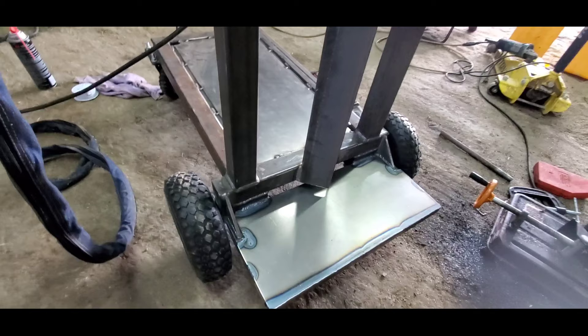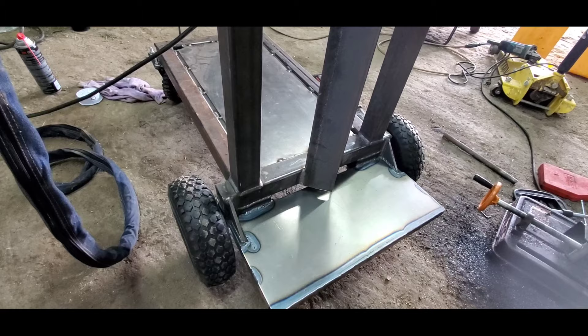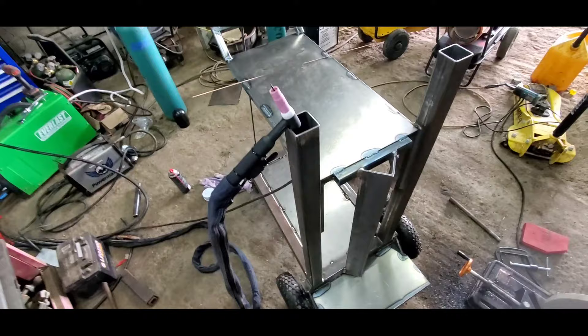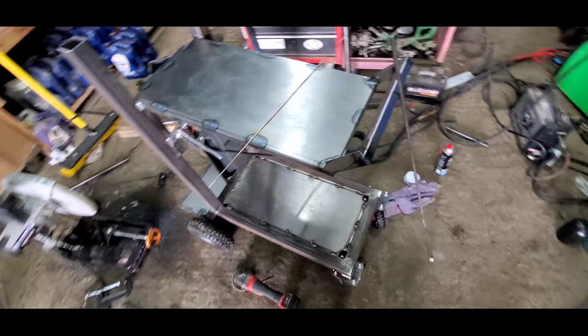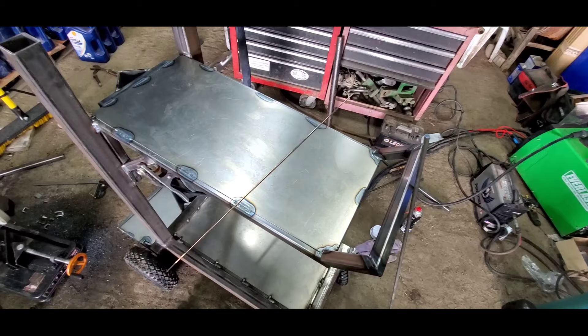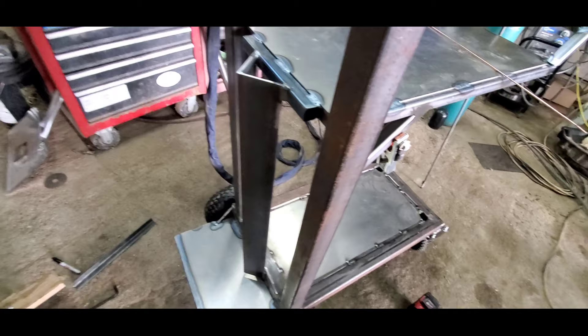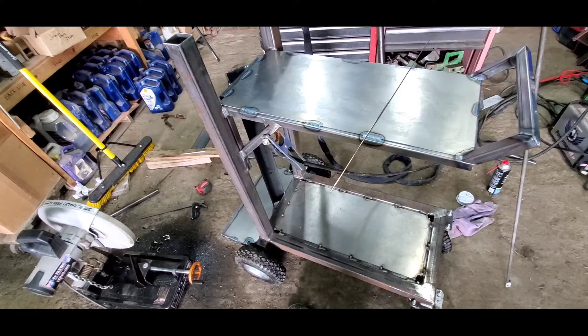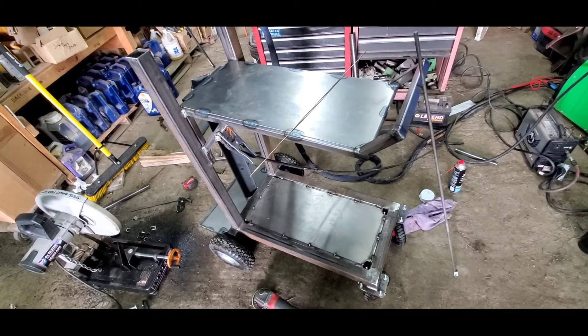I'm really just super happy with how the cart's turning out and how well the welder's performing — I think it was a good decision. It's not a Miller. There are some little things, like the tungsten doesn't stay perfectly centered in the torch and the collet isn't the greatest, but considering it's right out of the box and these are the accessories Everlast provided, it's more than adequate for what we're doing. It's Saturday and I'm not technically supposed to be working, but I wanted to try to get this wrapped up. Not going to finish today, but it's pretty much ready for paint — just need to bend a few hooks from round bar for the welding leads and add chain and hooks for the bottles.